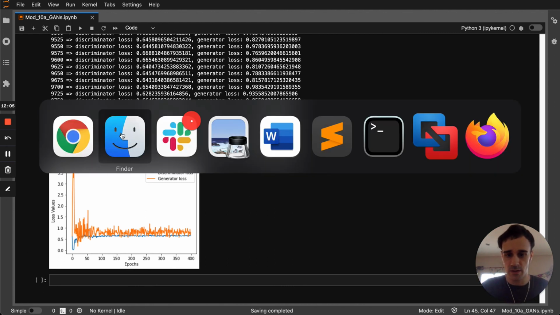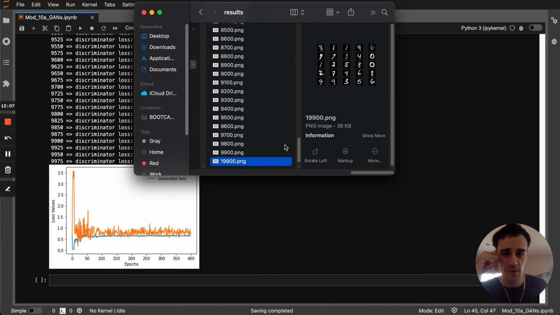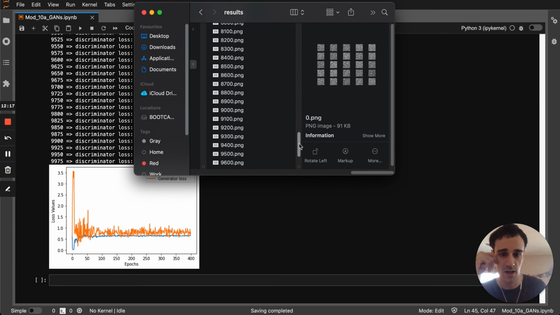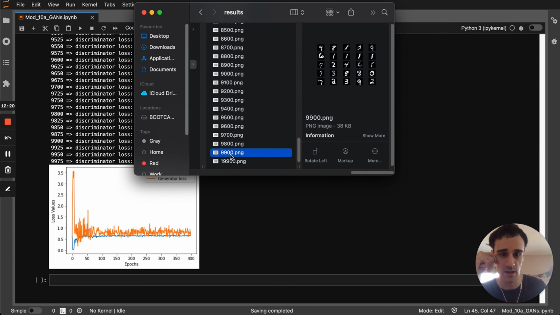Okay, last thing we're going to do is look at some of these generated images. As you can see here on epoch number 0, it's just garbage, just white noise. So this is coming from the latent space. It's just really rubbish. And then as we get to, say, epoch number 10,000, like we've got here, you can see we've got some real looking digits. So there's a 6 here, I can see a 4 here, and I can see an 8 and a 9, a 2, a 7, a 2. So these are actually looking really real.